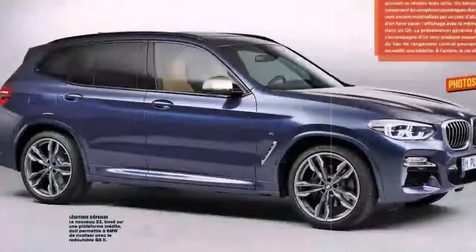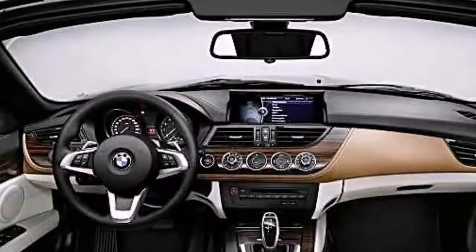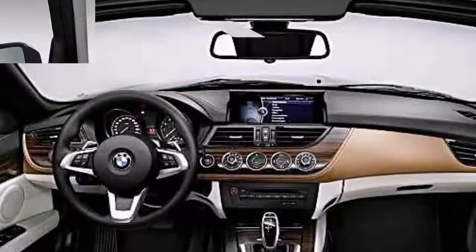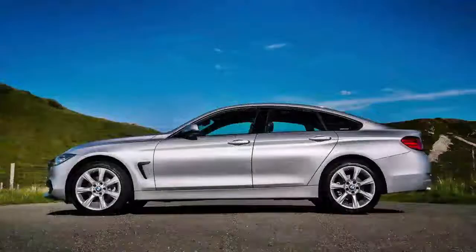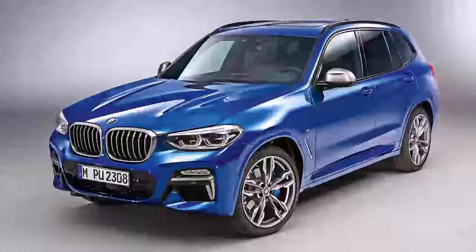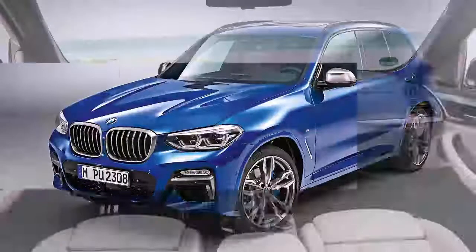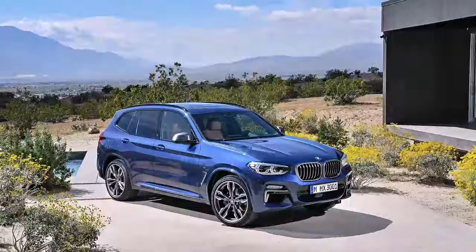When it comes to the engine, this SUV is equipped with a 3.0-liter engine that can produce almost 500 horsepower. It is a really impressive fact, especially when we know that lightweight materials are responsible for almost 200 pounds of trimming down in order to produce a more movable car. The engine of this 2018 BMW X3 comes with a few solutions — there is a 4-cylinder diesel, gas, and hybrid option.